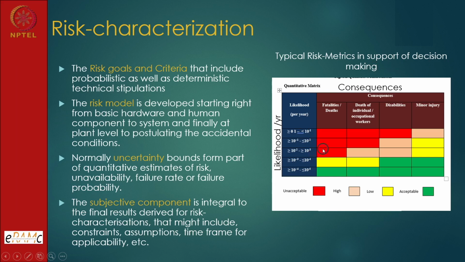Then it will show us the areas where there is no freedom, the areas where little freedom is available and we can take decisions, and the safest areas that require minimum intervention. So these are the risk metrics that are allowed, and where does this come from? We should have a risk model of the plant, that means a probabilistic risk assessment model. Even if we have a level 1 model where we do system analysis, it is sufficient. And the results should capture the uncertainty. That means any quantified estimate should capture the uncertainty, upper bound, lower bound, and that should lead to sensitivity analysis.